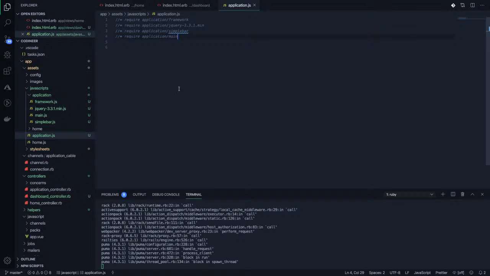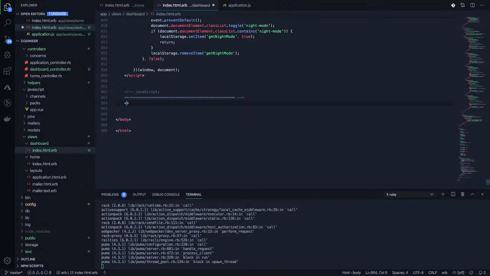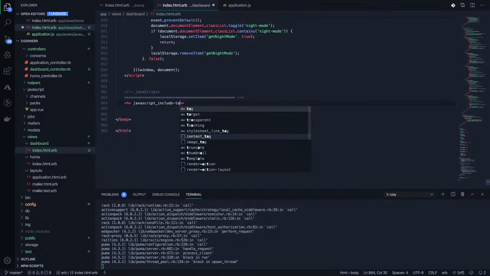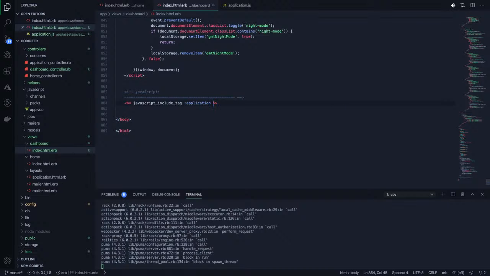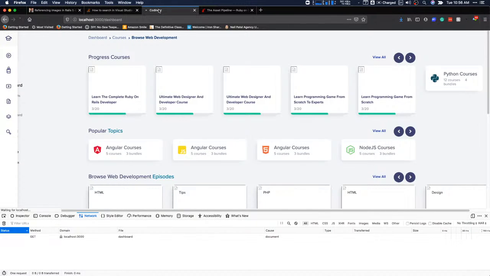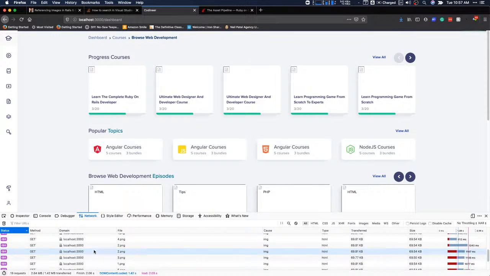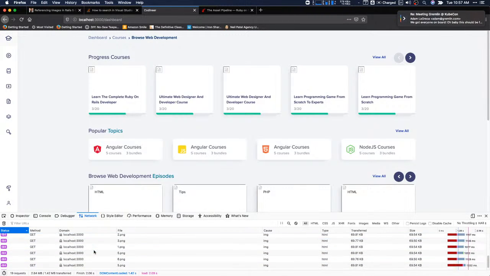All right, and then in here, include tag. All right. So now this should be a little bit more friendly. It's not blowing up on the JavaScript files anymore.